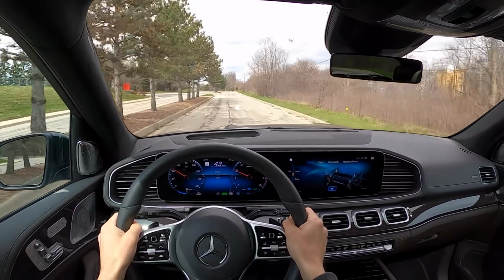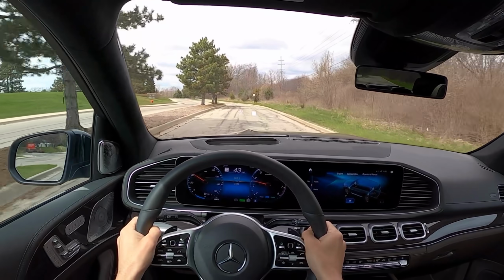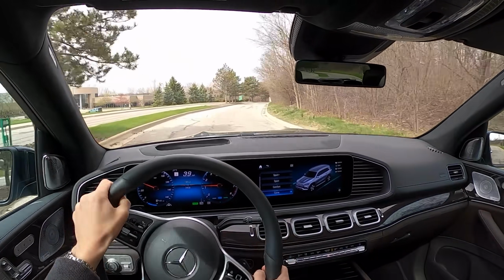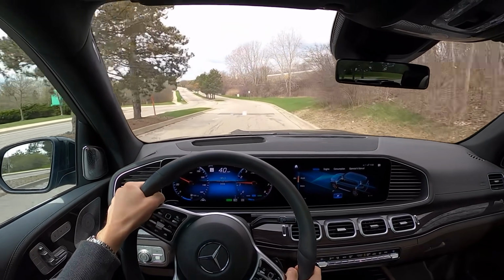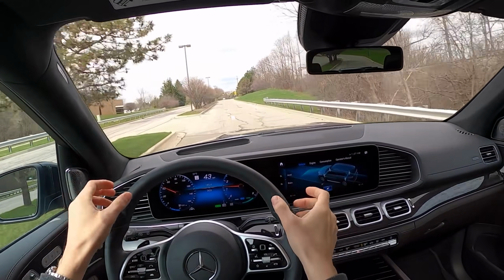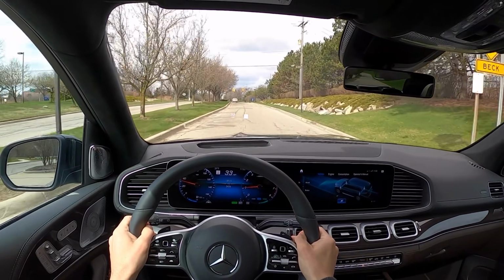I will say the air suspension is probably a highlight for me on this car just because of the versatility that it adds. It adds extreme comfort and really incredible ride quality. But also you throw it into curve mode and the handling is amazing. It's very subtle what it does in curve mode, but it just leans the inside of the vehicle, just dips it a little bit, so that when you turn in, you get the opposite of body roll. You get lean in, and it makes for a pretty interesting handling experience.